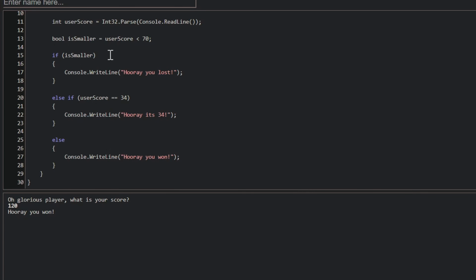So in case it's not smaller than 70, let's say... sorry, that was a mistake on my part. If it was 34, this wouldn't happen at all because 34 is smaller than 70. This would have been true and it would have gone down here and never reached this part, because out of these, it'll only execute one of them. So let's actually make it 75. That works better, as you'll see.